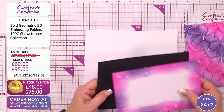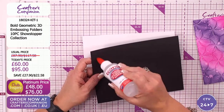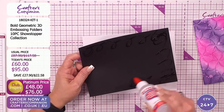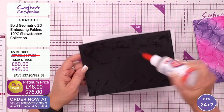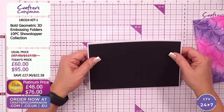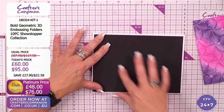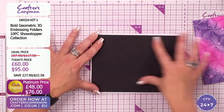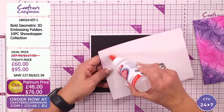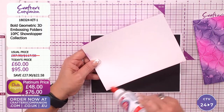Now, normally I do a little bit of gutting, extracting, however you want to call it. But I'm just going to keep it as a solid for this particular one, just for a little bit of added strength and stability and rigidity. Although saying that, I am using all-purpose glue, and we all know how rigid that glue makes your card. Oh, yes. It dries like concrete. It absolutely does. So, again, I'm just going to add all my mats and my layers to my card base.